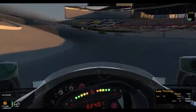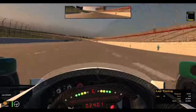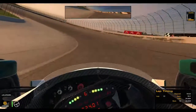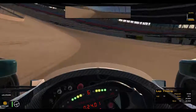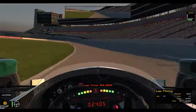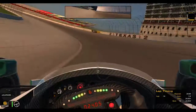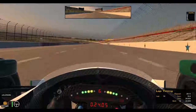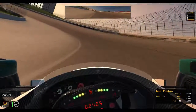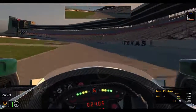So if you're setting up your car to really run well low, also don't hit the apron like that. But if you're setting up your car to run well low, you definitely want to consistently run low over the course of your run to see how the changes have affected your line. Because in an ideal scenario, you'd be running the same lines all the time. So if the change that you made makes it harder to run the same line, and you find yourself being more all over the track, even though you're a little bit faster, maybe not necessarily the best change to make. You could probably find a way to have the same speed gain in a better way.